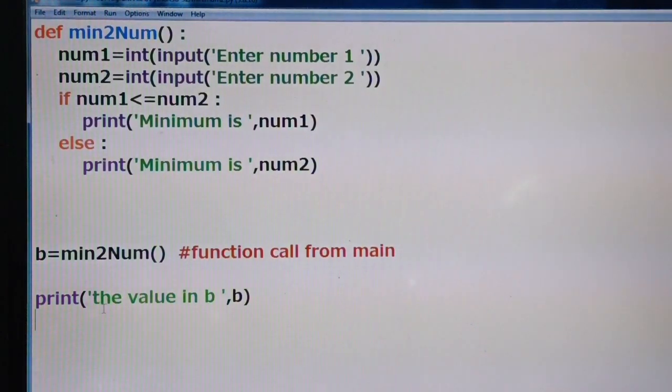But this particular statement is quite important. What is it indicating? If I want to accept something from the void function, then what output will I get from it? It's simply None.